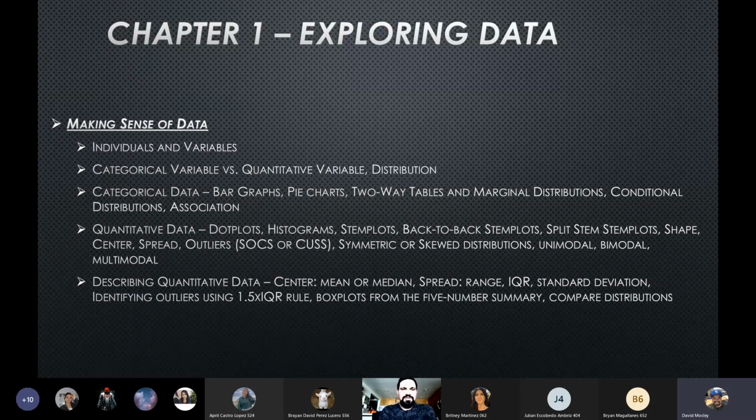When we describe quantitative data, we must describe the center, mean or median, the spread, range, IQR, standard deviation, whichever one kind of makes the most sense. Right, we have our shape, which we said in the previous one. We want to be able to identify possible outliers. One of our best strategies on that is using the 1.5 times IQR rule. And IQR again is the interquartile range, the space between Q1 and Q3. Box plots are used to show that 5-number summary of minimum, Q1, median, Q3, and maximum. And the box is the IQR.